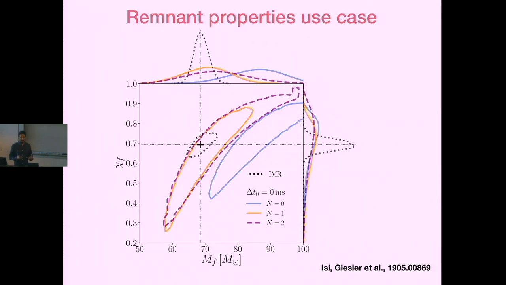You can take the full waveform posterior samples that you get in your data analysis. So that gives you the mass ratio and spins of the binary, and then you can use a map like I talked about to go from the initial parameters to the final parameters, and that gives you a different value for the mass and spin. And if GR is consistent, we should find that the two methods of measuring the mass and spin are consistent with each other. So this is a test of general relativity using the map as well as the quasi-normal mode spectrum of the binary black hole.